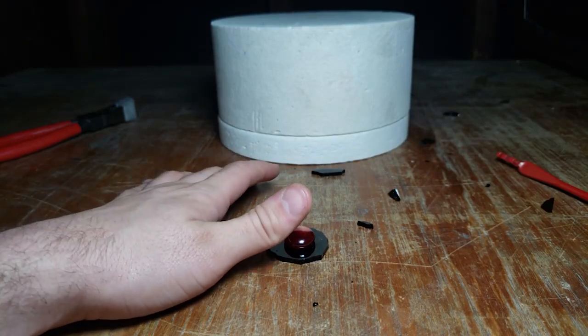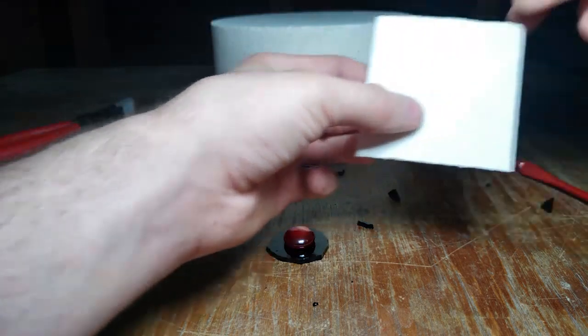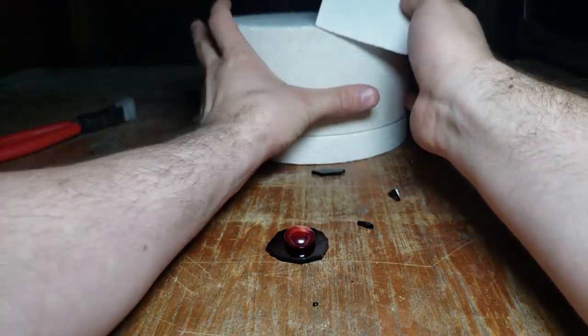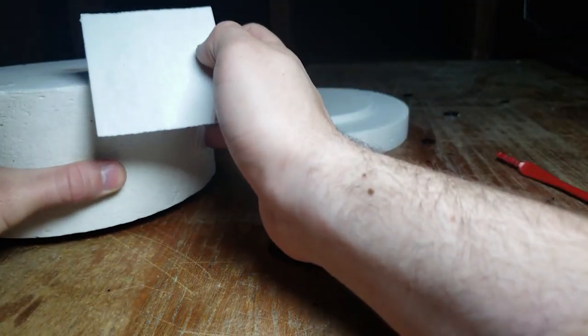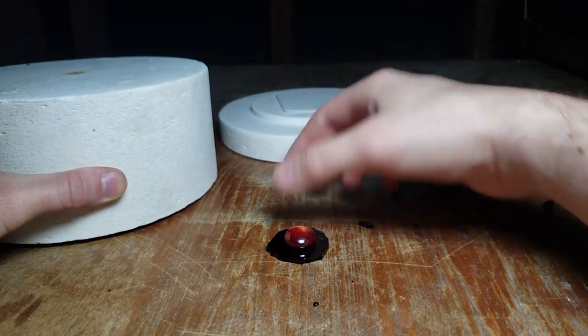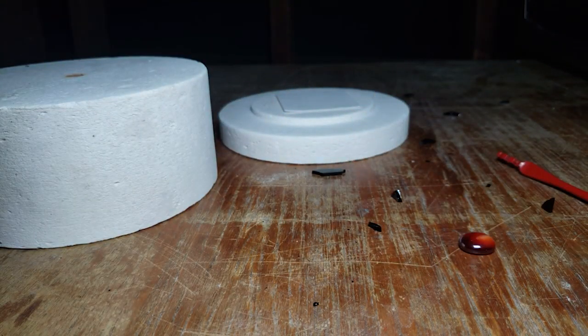But before we do that, let me pull out of my drawer real quick. We're going to need some kiln paper. And this is just a ceramic type paper that won't catch on fire in the microwave. So we just remove this, lay that down right there, and then I'm just going to wipe my glass off real quick to make sure that it's not all smudged up. It's better to have your glass clean before you put it inside of there.